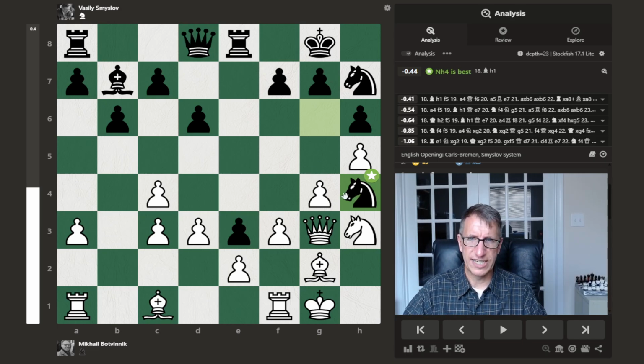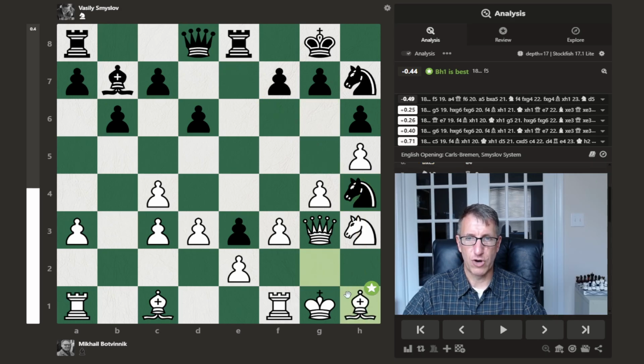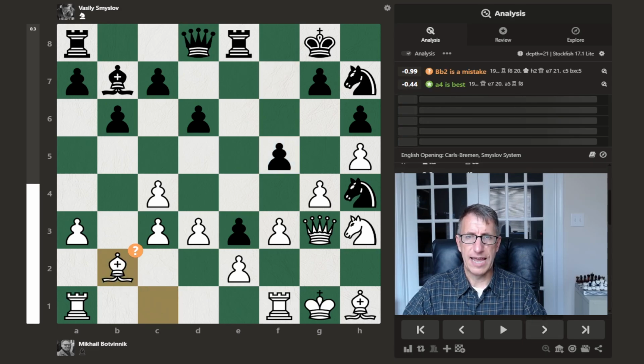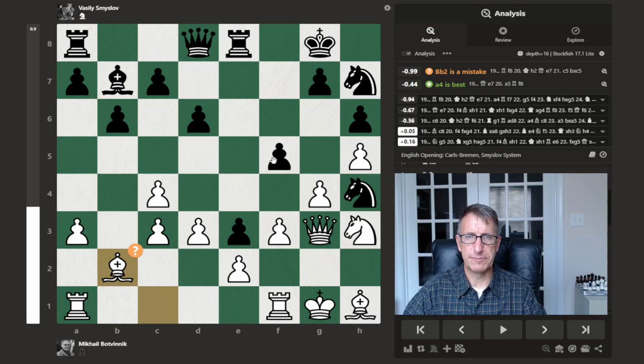Of course, the queen is guarding that knight, but why did the knight move here? Well, it's targeting this bishop, which is an important defender around white's king. So, of course, that bishop drops back, and white maintains the bishop pair and avoids giving up that good defensive bishop. So now we have f5 being played, trying to open things up on the king side in front of white's king. That move is ignored, but that was a mistake.